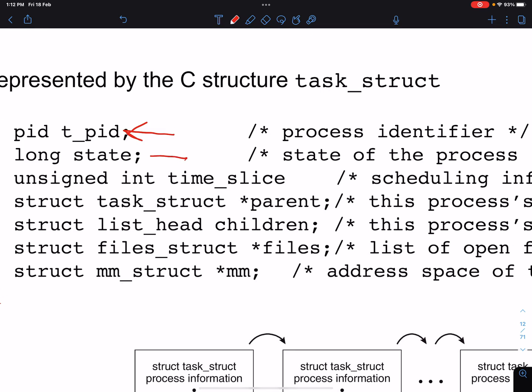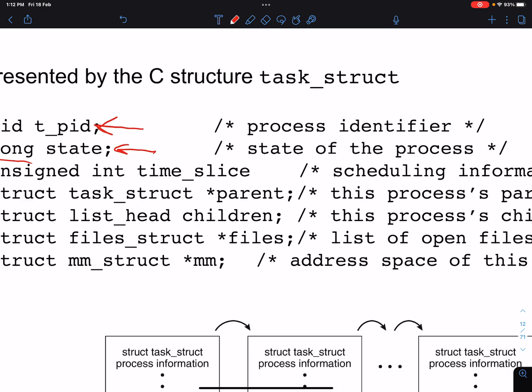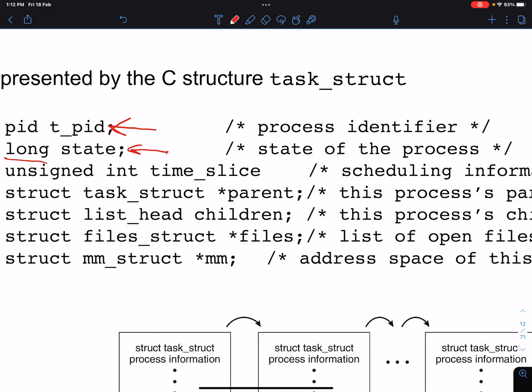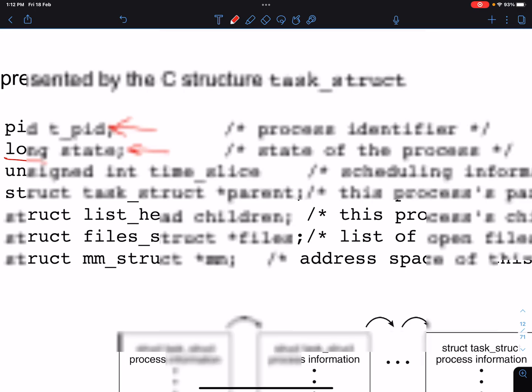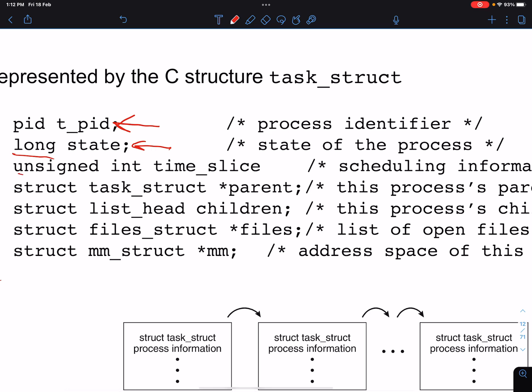Also the state, and look how we define the state, a long value. This long value will tell you whether the process is running, ready, or waiting. We also have an unsigned time slice.